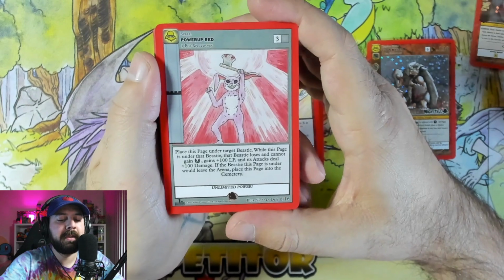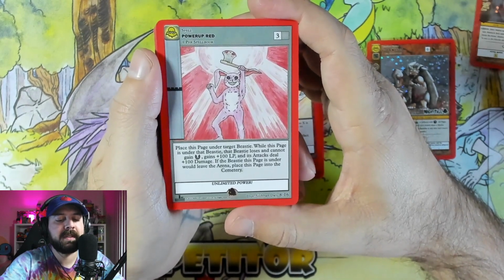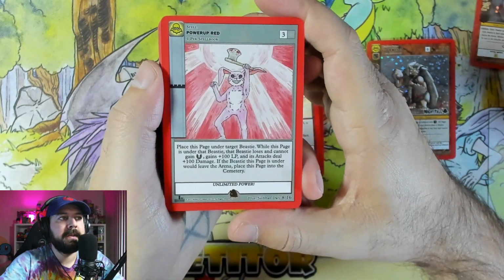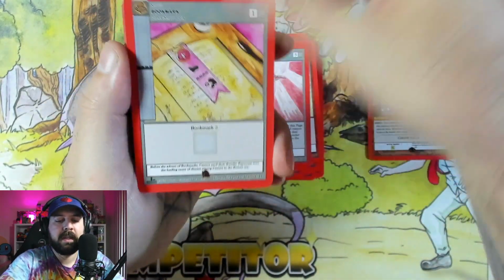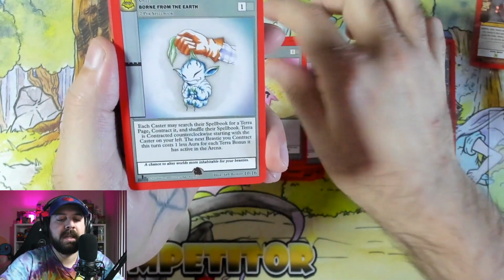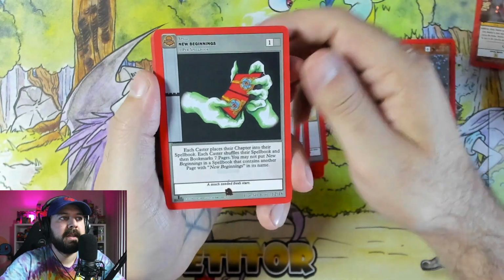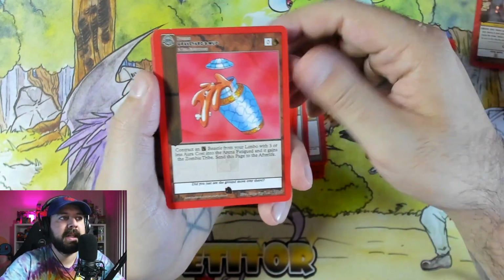So if you don't know what Power Up Red does, it gives you plus 100 life points, plus 100 damage. And if you have an immortal icon, it takes immortality away, but this card is sick. Couple bookmarks. Standard. Born from the Earth. Okay. Index, a new beginning, cool, figured they would have that.